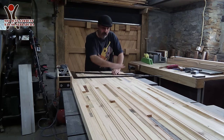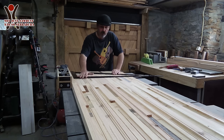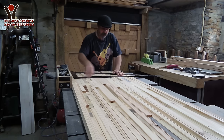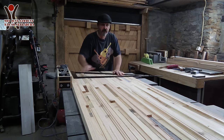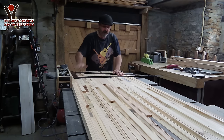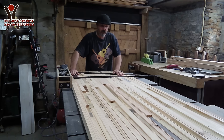and I laid out the whole door on its flat side and marked out where I've got to drill all these little holes. It's a lot of work, but I think this is the best system I can come up with for all these little pieces of wood. So a lot of holes to drill.